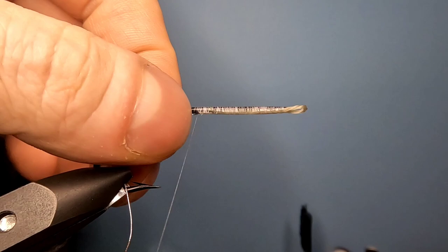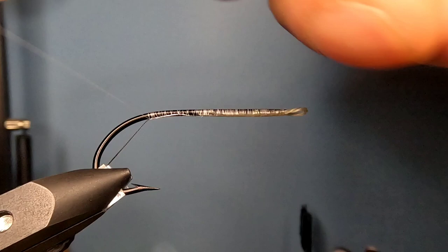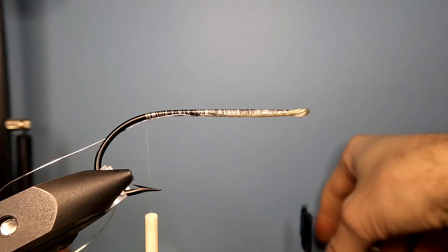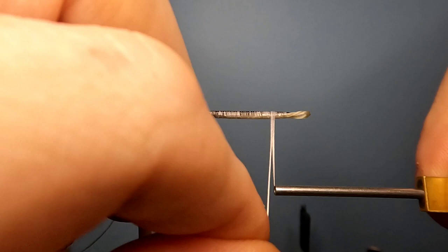So today's video, I am tying a Jock Scott. It's a fly that I'm pretty sure most of you have heard of or seen. Really one of the more beautiful flies. It's got a lot of different feathers in it, and it can be a bit of a challenge to tie, but in all reality, if you can tie a married wing fly, you can tie a Jock Scott just about. It does have a couple of things that make it a little bit more difficult to tie, but it's really not that much different than other married wing flies.